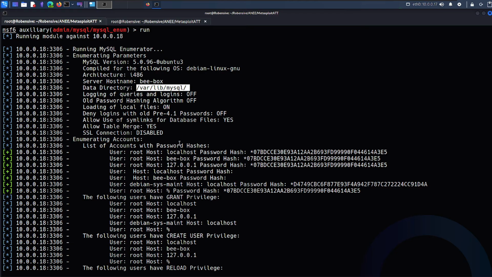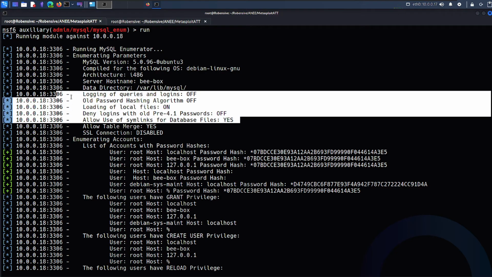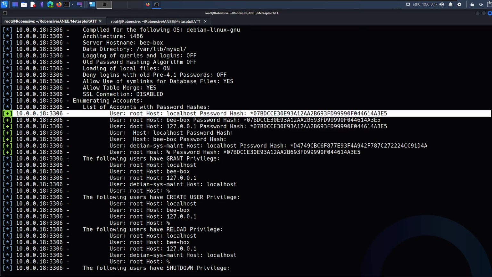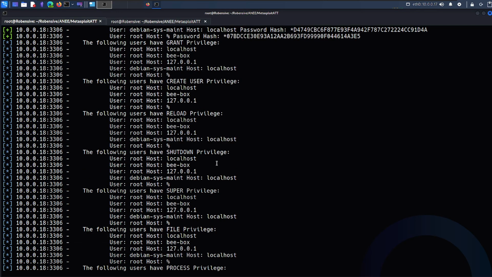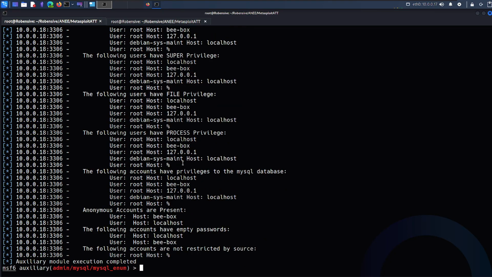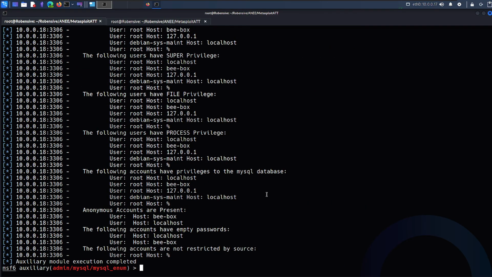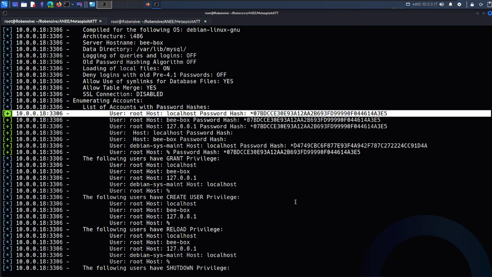Some password information, configuration, password configuration information, hashes of this particular MySQL database, and some other information like privileges. What are the privileges the current user does have? We have this file privilege we can write into, and yeah, that is really informative information.